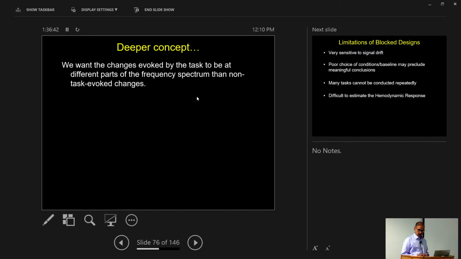So think of it that, let's say, beats per minute was like 10, for example, right? And you designed a stimulus which had the same frequency as your respiration rate. What would happen to your response?